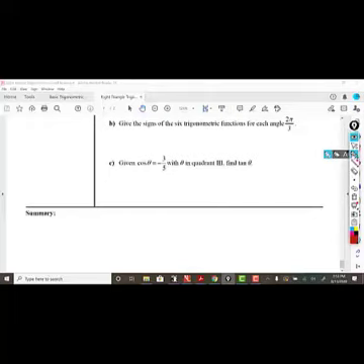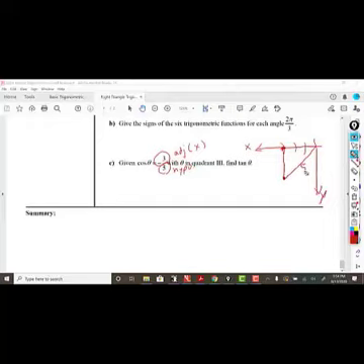Part C, we have, they gave us cosine in quadrant 3. So let's go ahead and draw quadrant 3. This is the x-axis, this is the y-axis. Notice that the x and the y are both going to be negative because we're in quadrant 3. Okay, negative 3, 1, 2, 3. And in case you're not aware of what cosine means, right? Cosine means that it's the adjacent, or the x-axis, over the hypotenuse. So don't go drawing 5 y down, because what it is is 5 hypotenuse. So we have this length right here. This length is a 5. The radius is 5. Okay, so this is a negative 3.